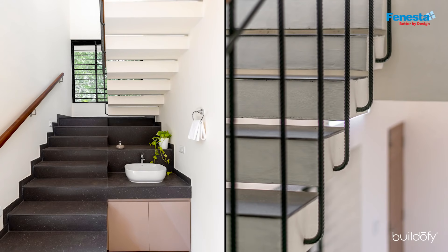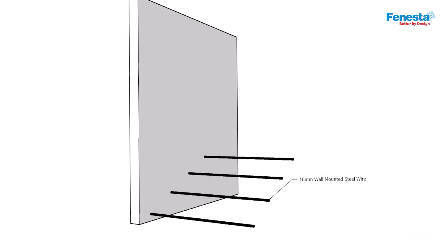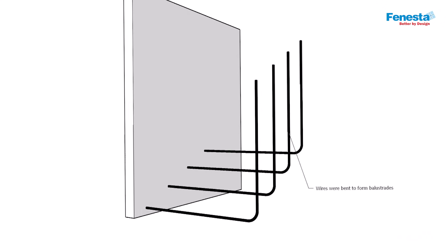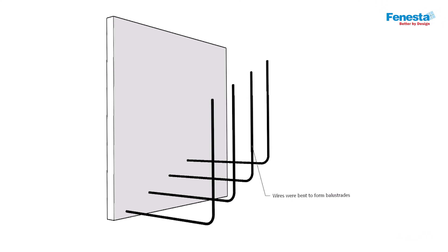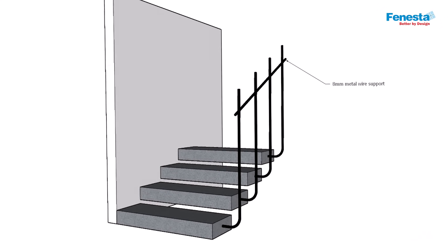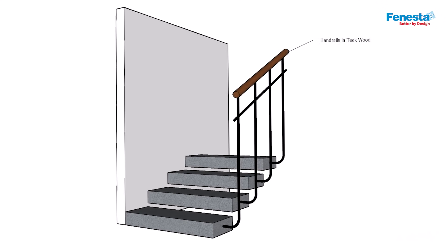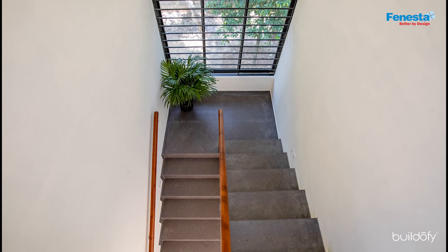The staircase that stretches to the wash area evokes another slice of interest. The floating stairs are cantilevered from the wall — steel bars extend from the wall and bend to form part of the railing. A mono wooden piece is carefully placed at the edge of these bars, keeping the material palette minimal. Tiles on top of the cantilevered structure give an austere finish to the stairs.